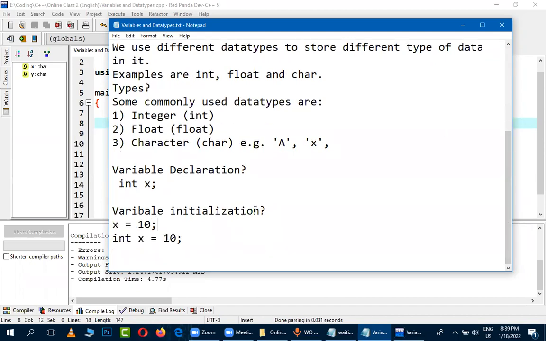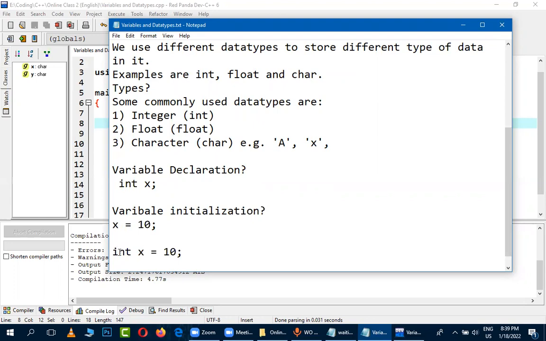And this is how we assign a value to a variable. For example, X equals 10, so 10 will be stored in the X variable. And you can also do it directly: integer is the data type of the X variable, and then at the time of declaration, I'm storing a value in it.